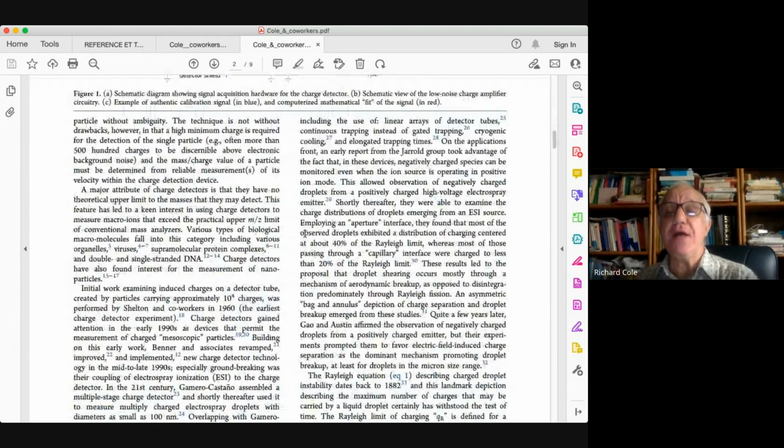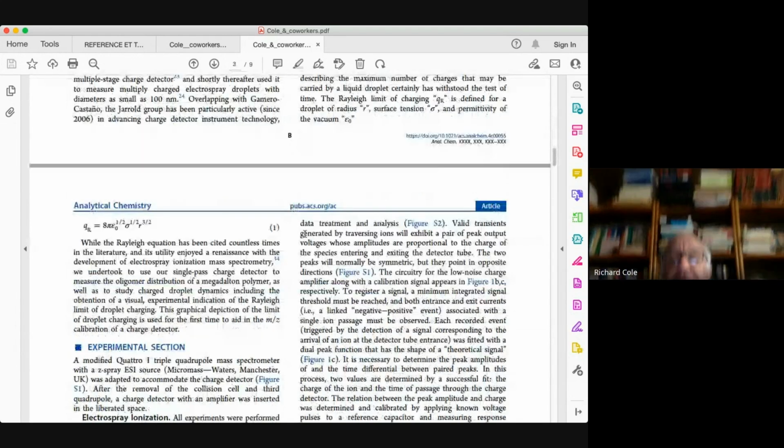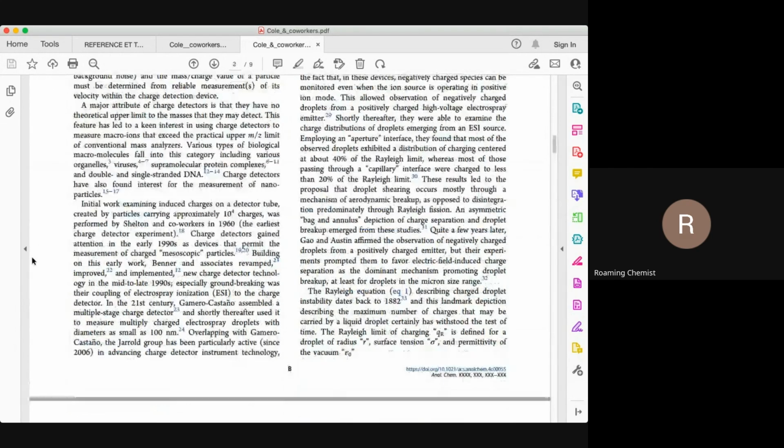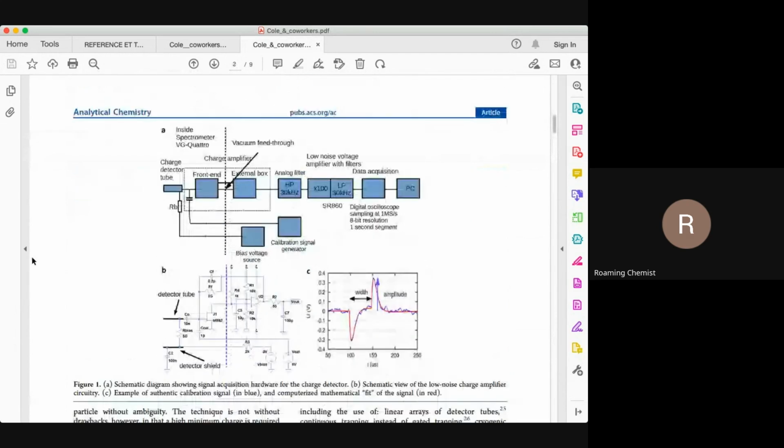I'm going to go ahead and attack the polymer data. Sorry, let me ask one question. Okay, sure. What you're showing is just a single charged particle passing through, but I'm sure you're getting multiple particles at the same time. So what does the signal actually look like for a real experiment?